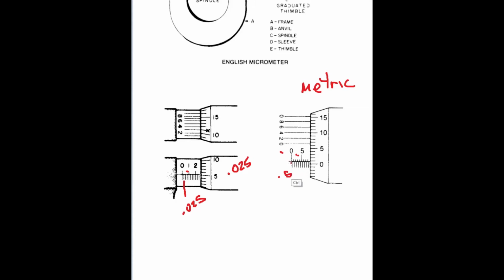Looking at this one, let's get these marks out of the way. Looking at this particular micrometer, you can see that there are 5, 6, 7, 8 visible lines. So it is 8 point, because there's one on the bottom, 0.5, and then we look on the thimble to see where it matches up with the sleeve. The thimble is not quite to the 1, so it's 5, 0, and then at last you look up here on the Vernier scale and we're going to see which one lines up the most. Looks like the 4. So 8.504 millimeters.